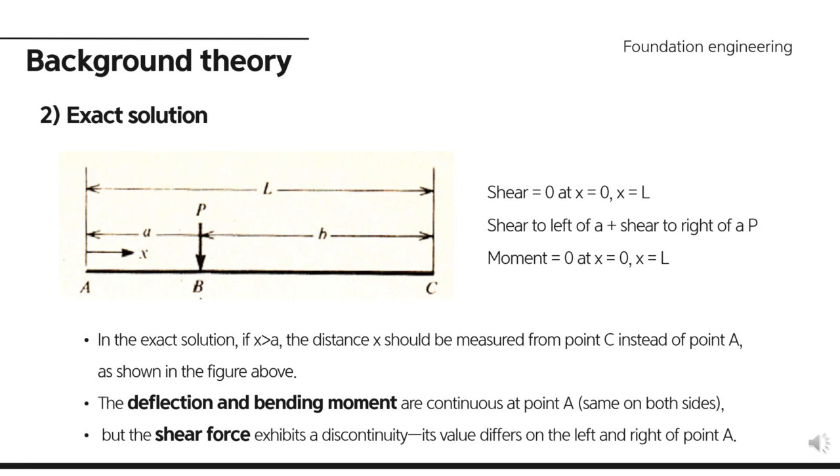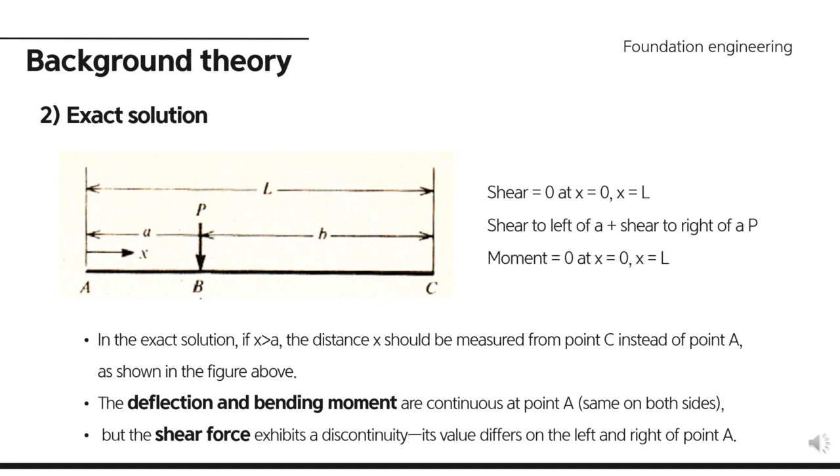A key concept of this method is that the coordinate x is defined differently depending on its location relative to the load. If x is smaller than a, the coordinate is measured from point A. If x is larger than a, the coordinate is redefined as x equal to L minus x and measured from point C.